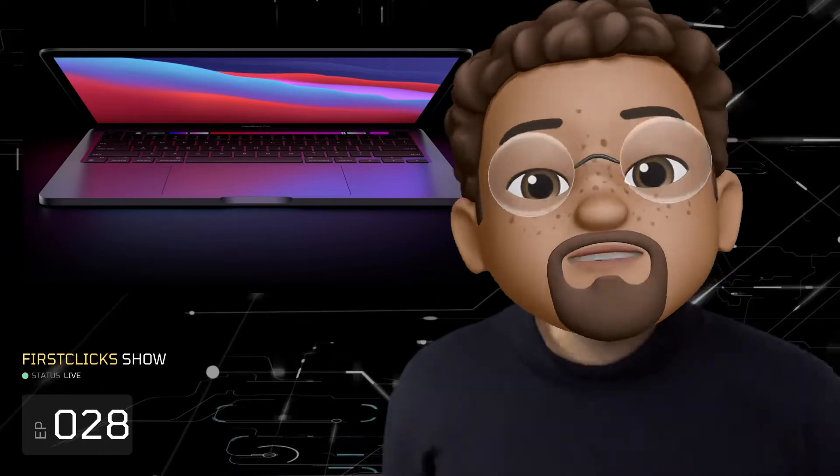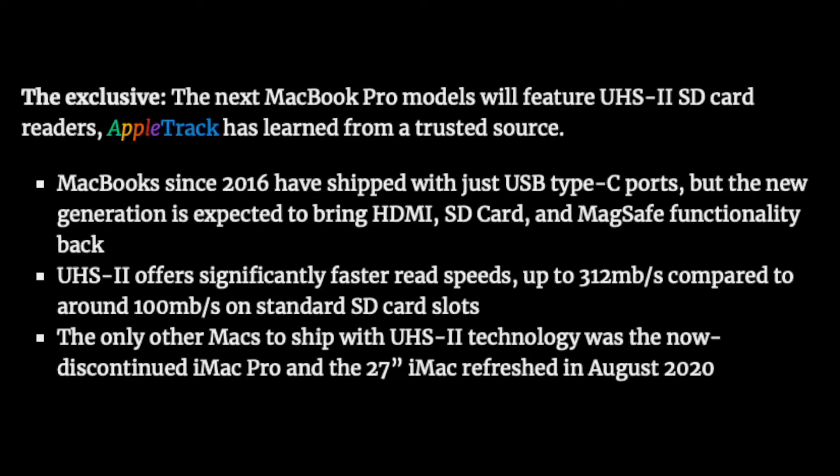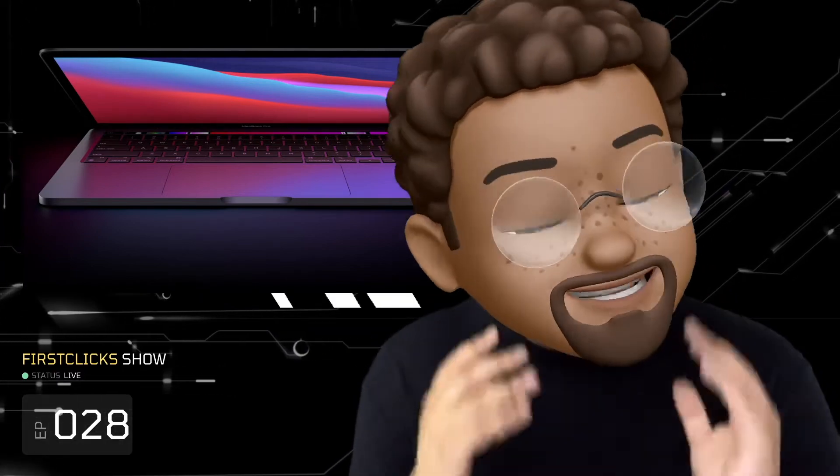Another exclusive from Apple Track: Upcoming MacBook Pros to feature an upgraded UHS-II SD card slot. MacBook Pros since 2016 have shipped with just USB Type-C ports, but the new generation is expected to bring HDMI, SD card, and MagSafe functionality back. UHS-II offers faster read speeds up to 312 MB per second, compared to about 100 MB per second on a standard SD card slot. The only other Macs that shipped with UHS-II technology were the now-discontinued iMac Pro and the 27-inch iMac refreshed in August 2020. Content creators who use SD card slots on their MacBook Pros are going to be delighted by this news.